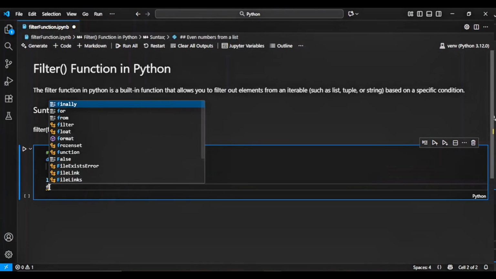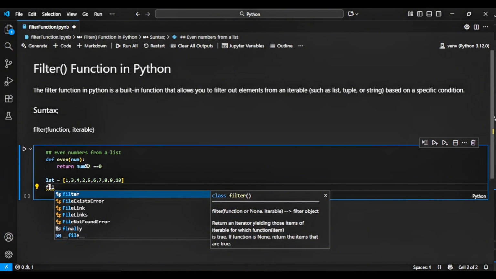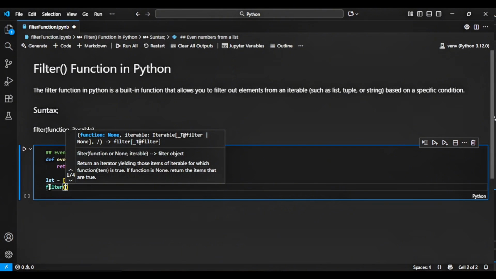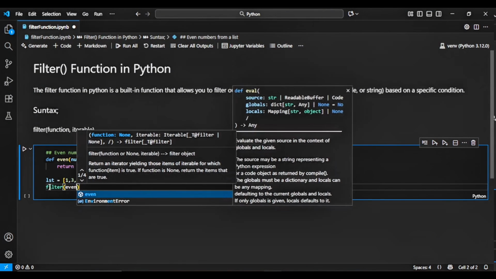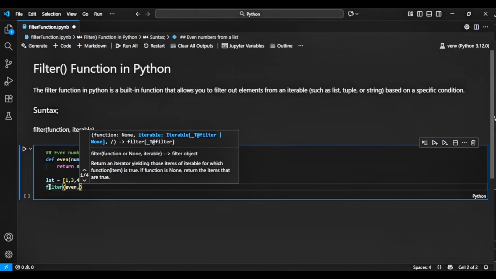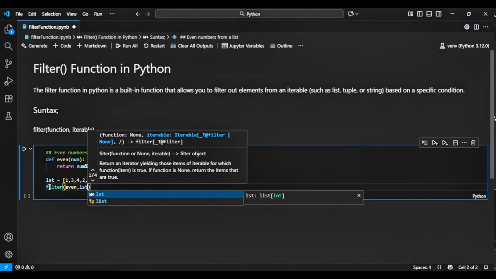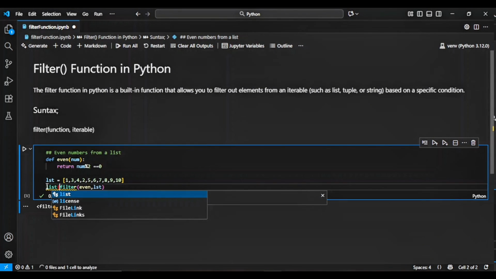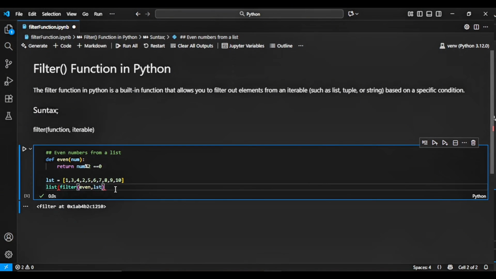So to do that, filter, the function is even, and then the iterable is the list. When you display this, you'll be given a filter object. To see the actual values, convert this to a list. So if you run this, you see the actual even numbers.